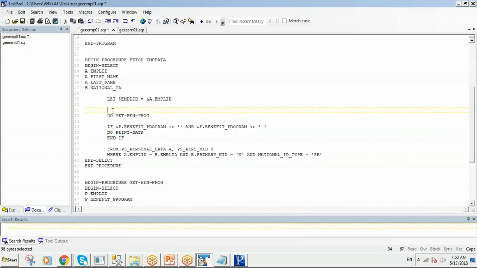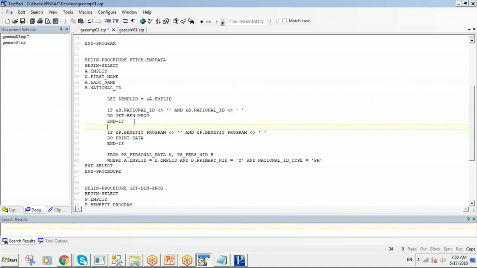Why should I do it here? I'm suggesting, place it here. Then here itself you are restricting the program, right? If the national ID is blank or null, here itself you are coming out of the loop.